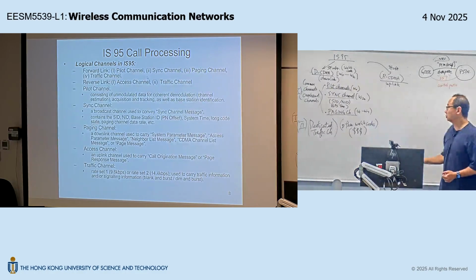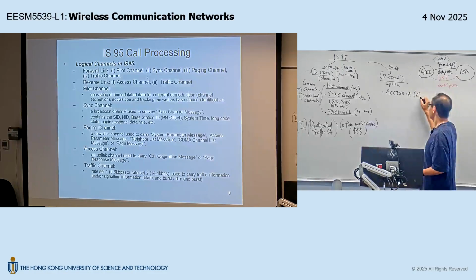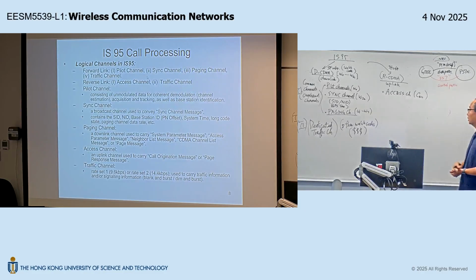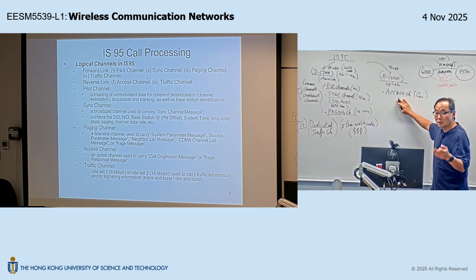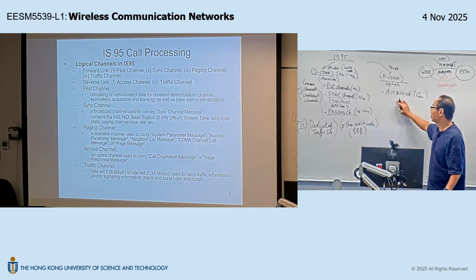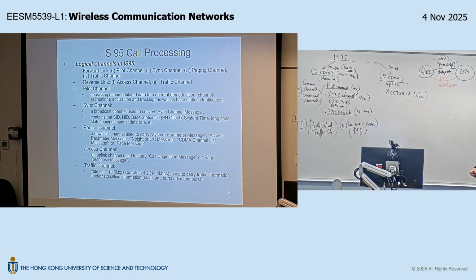In the uplink direction, what we have is, again, we have overhead channels as well. The only overhead channel is called access channel. This is spread using a certain access code defined in the standard as well. Okay, so this is the only channel available for the mobile to talk to the base station, when you are in a so-called idle state. So this is common. Again, you don't charge a user for using the access channel. So this is a common channel or overhead channel.